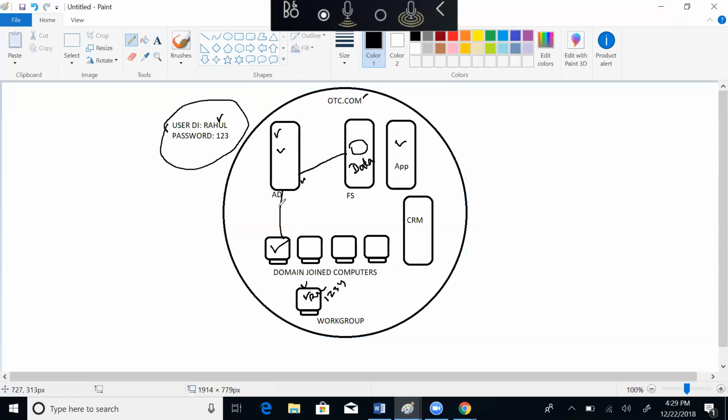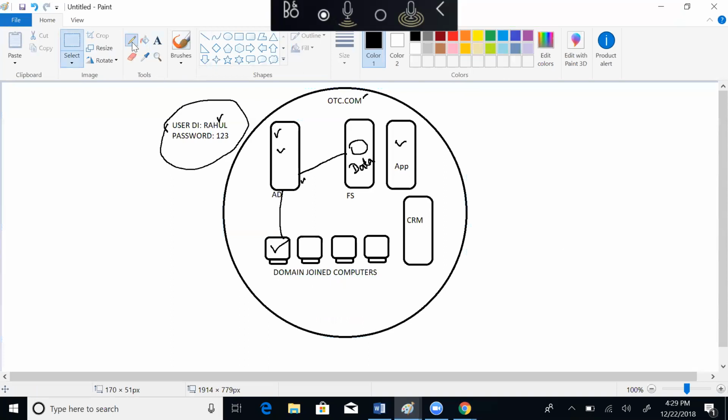Okay. So this is internally. So if we remove this workgroup thing from the picture, everything is single sign-on.